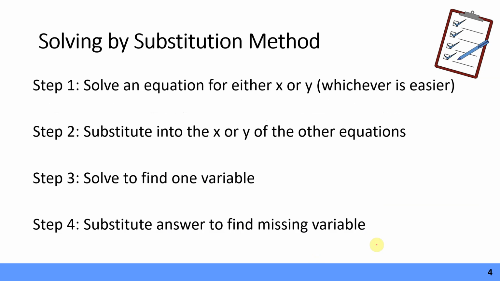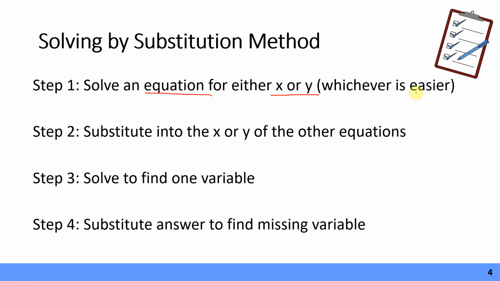Now, the second method we're going to be talking about in this video is what we call solving by the substitution method. So this is what you're going to do. It's going to be 4 steps long if you prefer to use this method. I'm going to go over them again. I don't expect this to make sense until we actually work out a problem together. Step 1, if you're going to use the substitution method, you have to make sure one of your equations is solved for either x or y. And again, you could do whichever is easier for you. So you have to make one of the equations start with either x equals or y equals. If you get lucky, the problem is already going to be set up like that, but if not, you're going to have to do that.